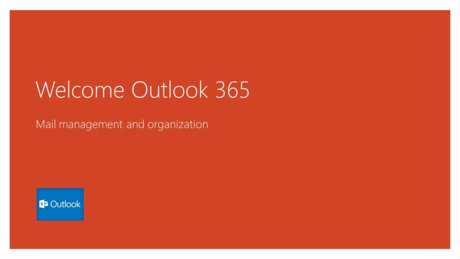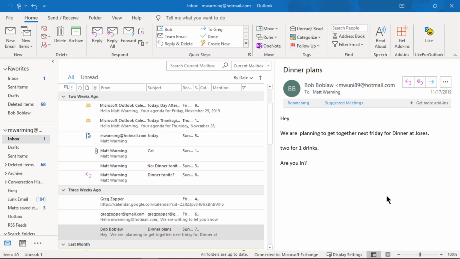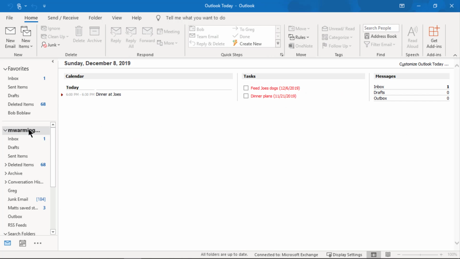Let's talk a little bit about mail management and organization. Throughout most of these tutorials, we have been focusing on the in-basket and your folder and the ribbons and the menu items. There's one item that we need to bring to your attention. That is the Outlook Today function, which can be found by clicking on your actual email. When we click on that, Outlook Today comes up and your day is summarized on this screen.